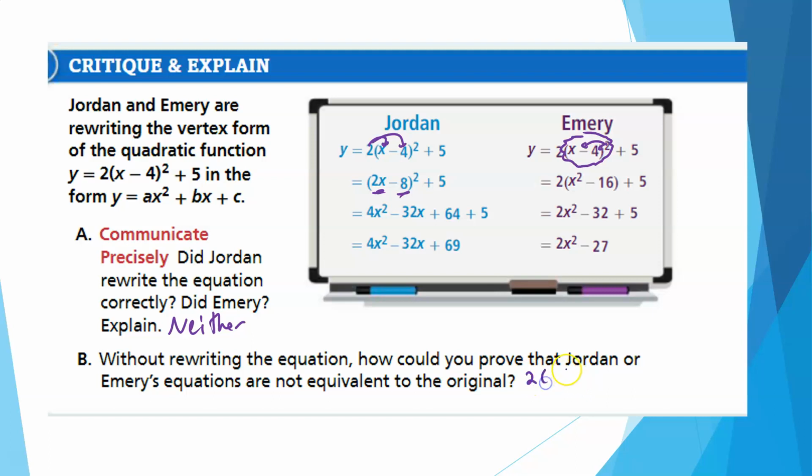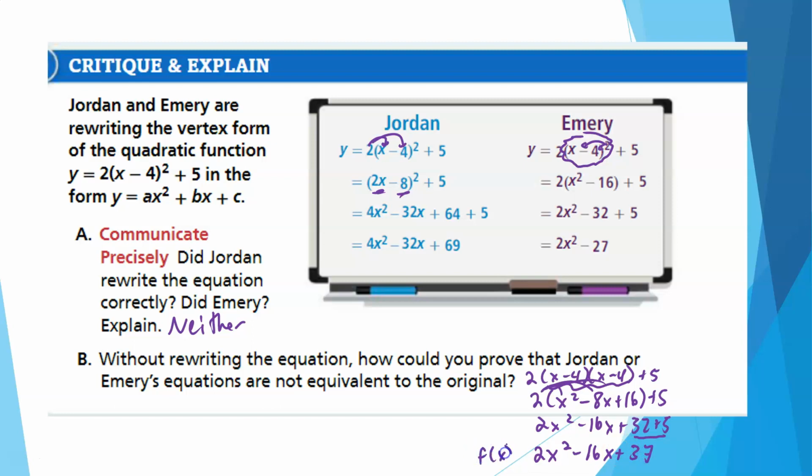If you were going to do this, again, (x minus 4) squared is like (x minus 4) times (x minus 4). You don't have to write it that way, but when you do expand that binomial, you should get x squared minus 8x plus 16. Okay, so that should have been the first step, and then you would do what Jordan did, distribute the 2 to all 3 of those pieces, and last but not least, you'd combine the like terms on the end. So again, that's a little bit of review from section 1 of this chapter, but we want to make sure that we do those steps in the right order.